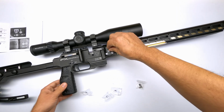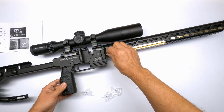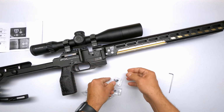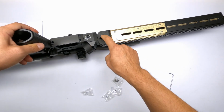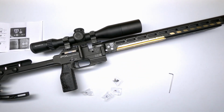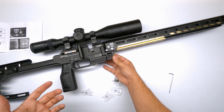And of course the rail does add some weight to your system, but that's of course everything you want when you're looking for a rail like this. Screws number D are the ones that can go here into the bottom to connect it to the block from the bottom side. You can leave of course that barricade stop, where is it? You can leave it off or you can put it on. I think I prefer to put it back on.